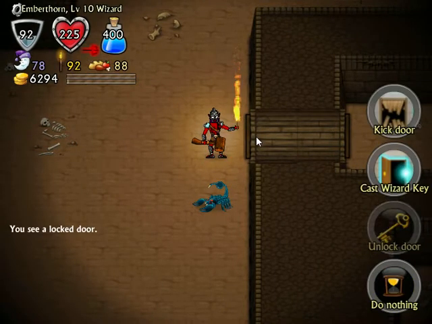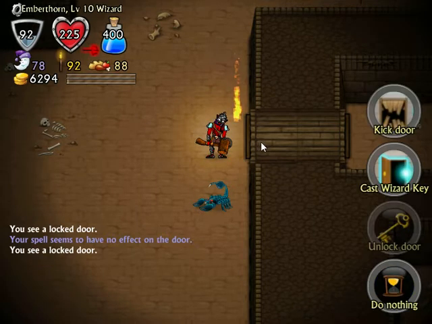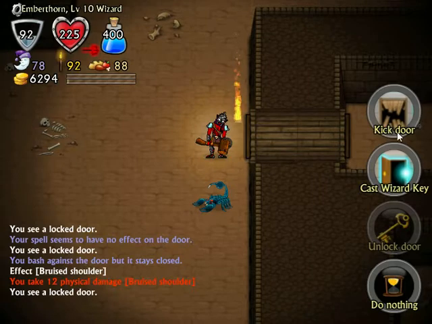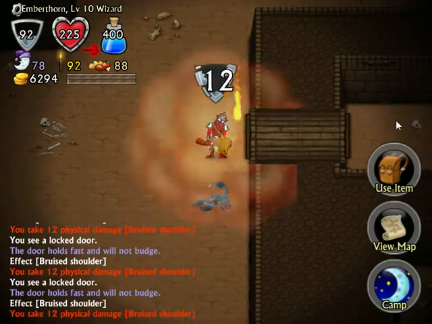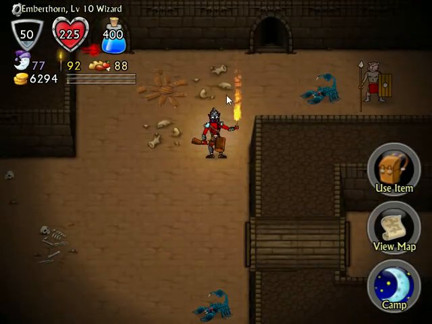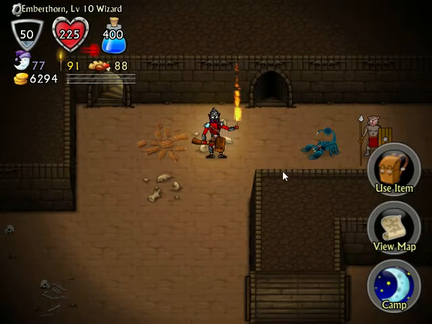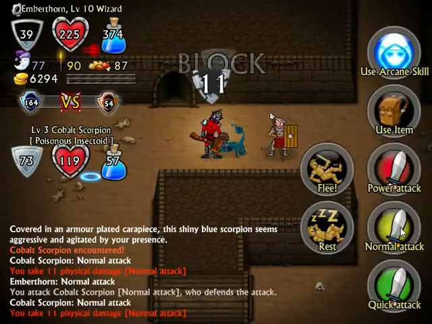Right, so here's a locked door. We'll try the wizard key. Okay, it's too powerful for us. Kick the door down. Too strong for us there, so we're kind of trapped until we get a key. I'll try and keep kicking it. Sometimes it works. Nah. I'm still working on ways around things like that if you get stuck, so we'll come back to that door, but for now I'll have to go and find a key for it.